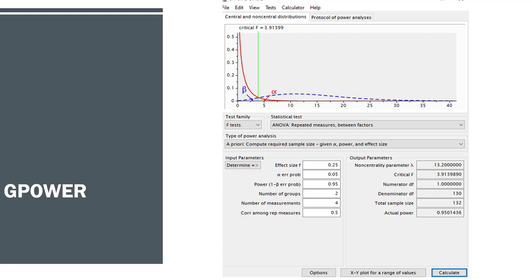You've got 2 groups. Your number of measures, let's say you had 2 groups, males and females, and you tested them over 4 points in time. Let's say it was some kind of attention drug or some new exercise routine, whatever the reason. So you've got a 2 by 4.